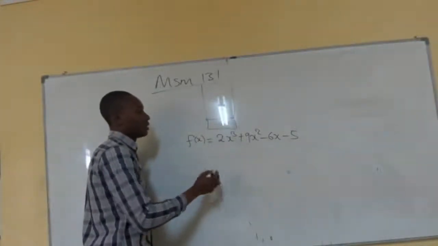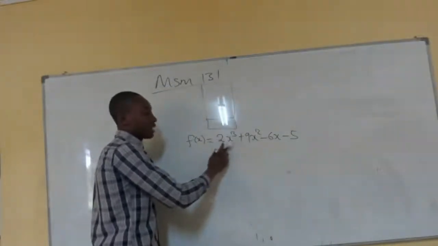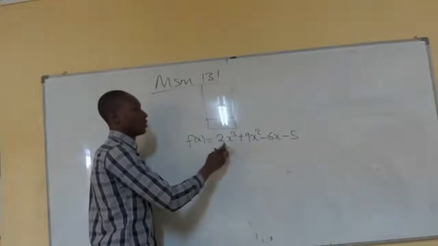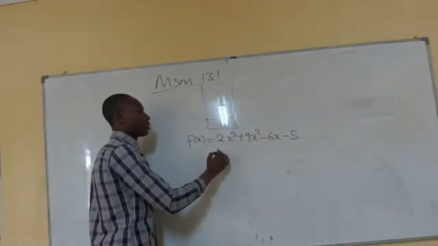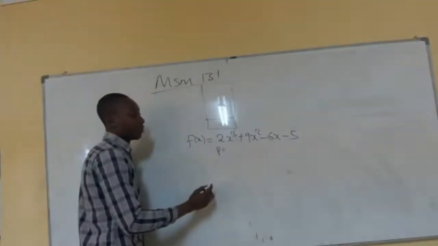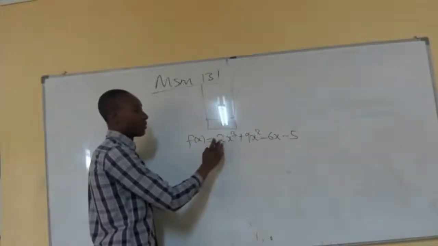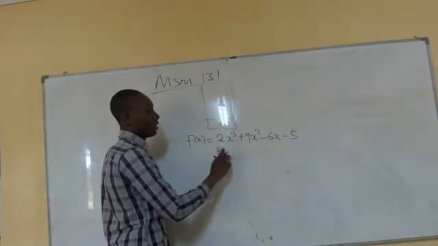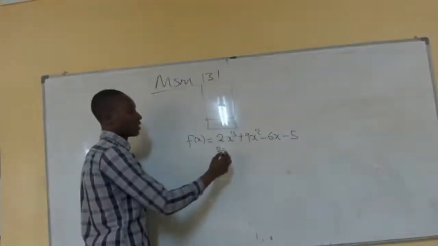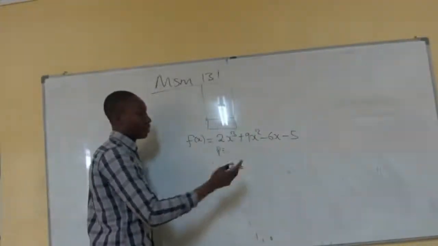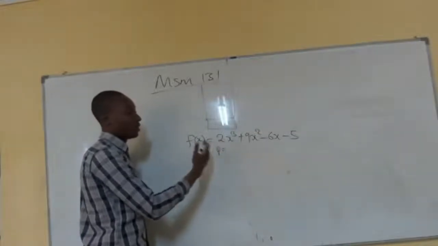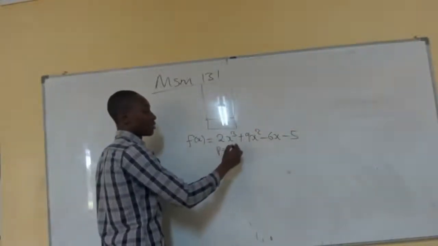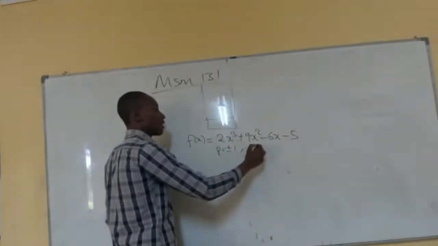Most of the times, you consider the x cubed, okay? So the coefficient of the x cubed in this case is 2. So let's call this p, okay? So the factors of the coefficient of x cubed are the first that we're going to consider. So in this case, we have the factors of 2: positive 1, negative 1, positive 2, negative 2. So it's plus or minus 1, plus or minus 2.